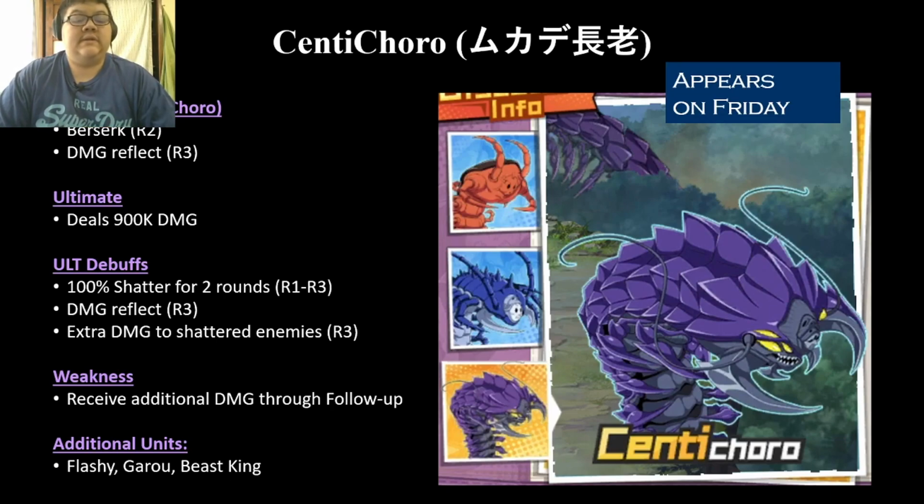So his weakness, he receives additional damage through follow-up. So characters like BK, Garo, Flashy Flash are highly recommended. If you have Metal Bat, you will be able to survive him very, very well.